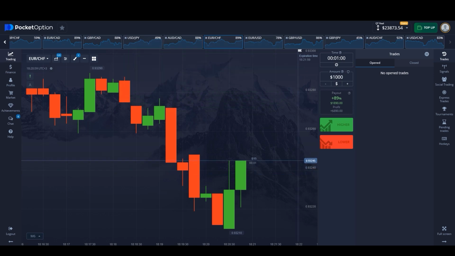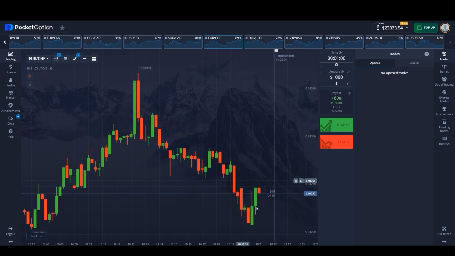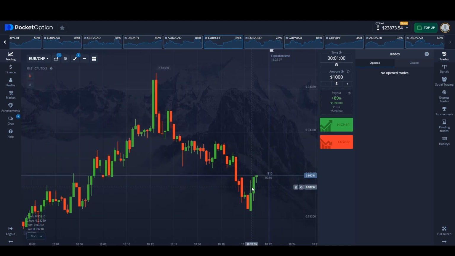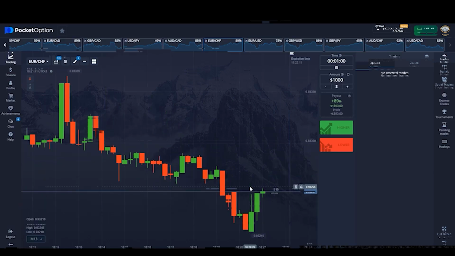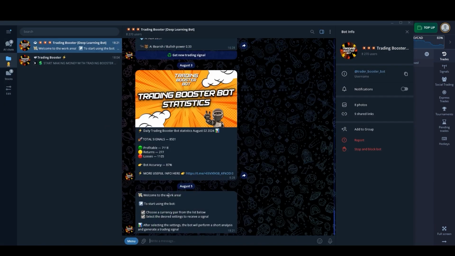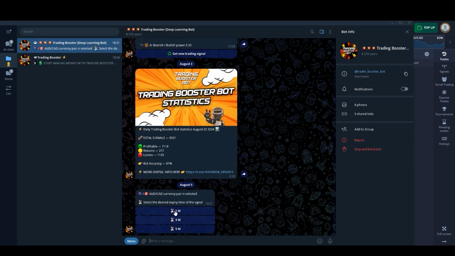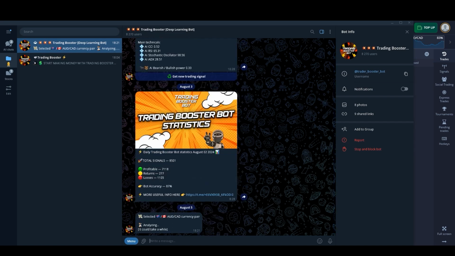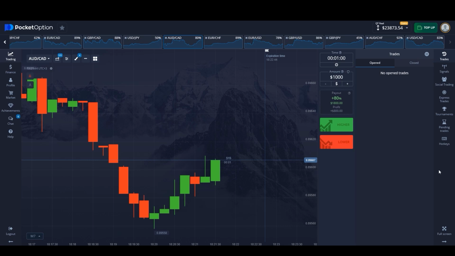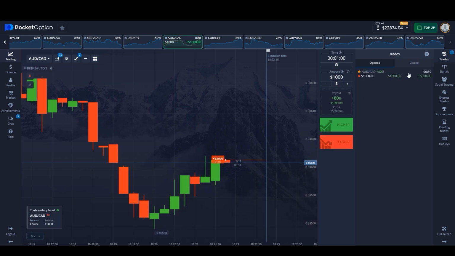As you can see, Booster Bot reads the market perfectly, and you cannot worry about your statistics. If you are a complete beginner and open trades without the best entry points, then 70% of plus trades you are assured. Australian Canadian dollar, I choose this currency pair again in the bot. The expiry time I also choose 1 minute and get a sell signal. I immediately open my sell trade and wait for the results.